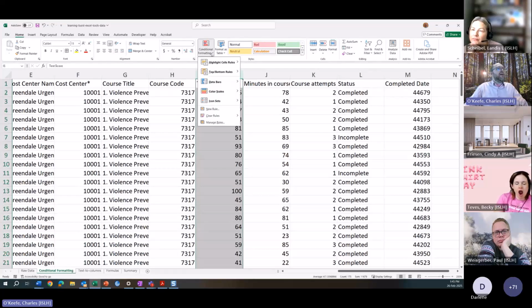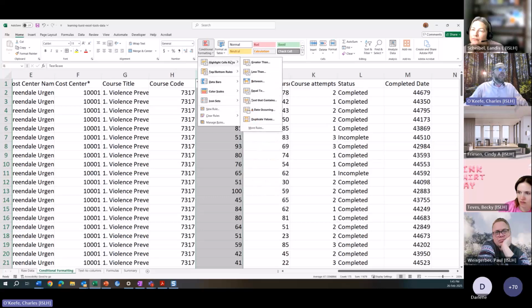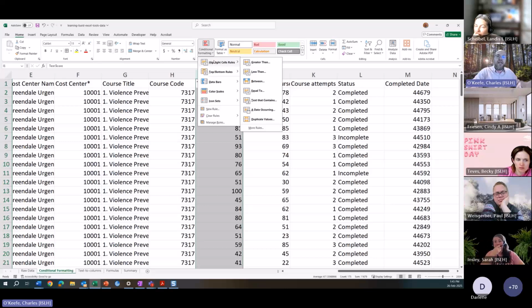So then conditional formatting. Now, what I can do here is create highlight cell rules. By holding your mouse here, you get to see some of the general rules that people create with conditional formatting. I want to highlight a number that's bigger than this number, or less than, or a date between these dates, or something along those lines.